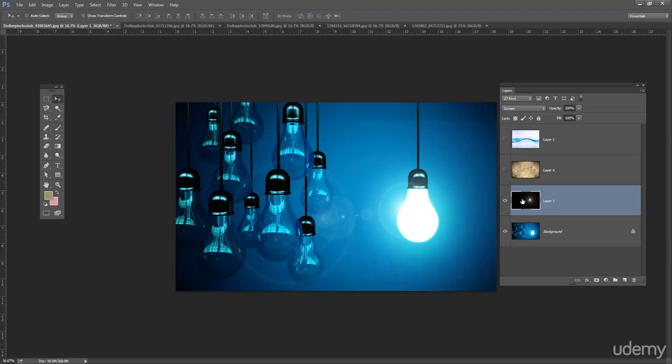Okay. Now the problem we run into is now that I've moved this layer, you see this line, and it means that there was just a little bit of white information here at the edge. There's a couple of ways we can change this, but the way that we've already learned is to go down to our layer mask and click that. Then we're going to click the brush tool, which we're going to talk about later. I'm going to tell you real quick, in order to change the size of your brush, you want to click curly bracket right or curly bracket left, and that will change the size.